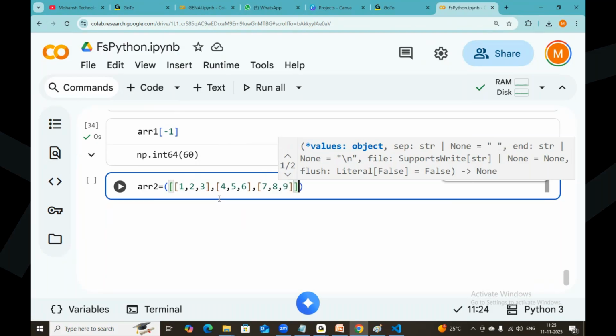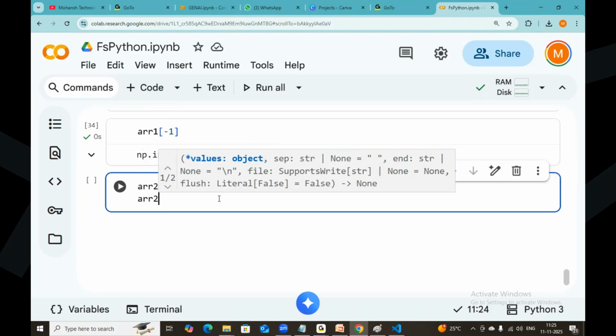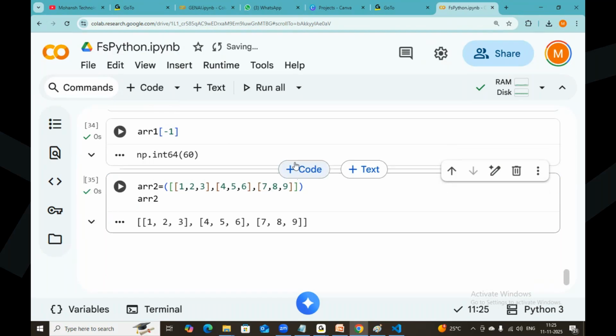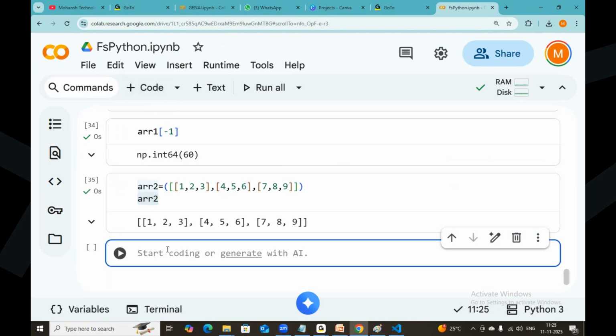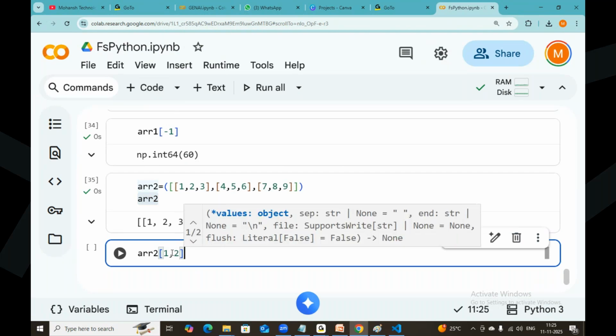This is a 3 by 3 matrix. I want to see array 2 of 1, 2. How will it go?